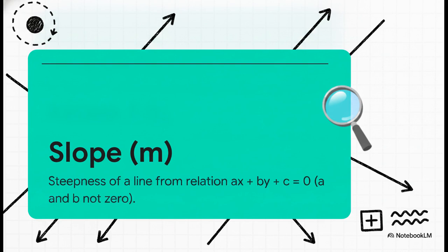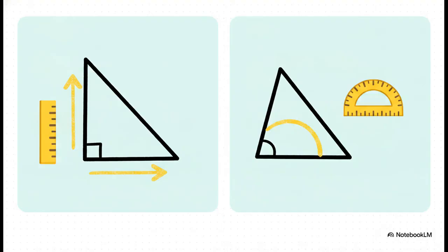And that slope, our m, well, it dictates just how aggressively that line angles upward or downward. Now, to actually calculate this exact slope, we've got two really powerful methods in our toolkit. Method 1 relies on physical distances. It's the vertical change divided by the horizontal change, which you probably know as rise over run. Method 2, on the other hand, introduces a trigonometric perspective, calculating the slope simply as the tangent of theta. So that gives us a totally different, angle-based approach to defining the exact same steepness.